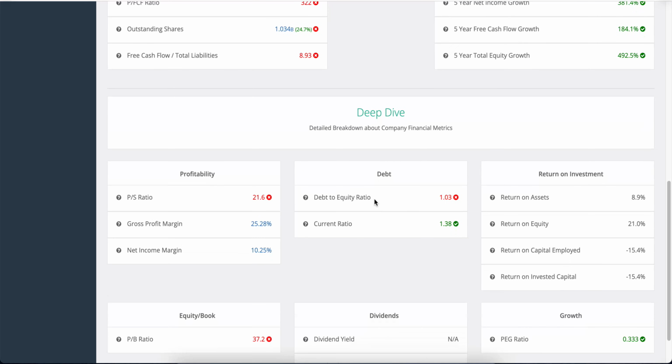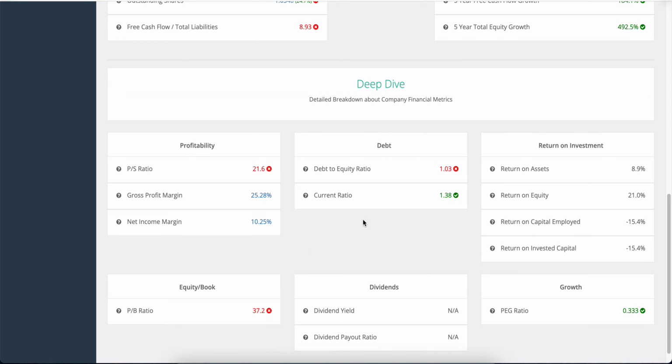You can also see that the net income margin of the company is 10%. This is obviously low, and this is something to be expected. Car companies have low margins. If you take a look at a tech company, you will see much higher margins here, for instance. This kind of proves that Tesla is not a tech company, as many people are saying, and that's complete nonsense. It's just a car company.